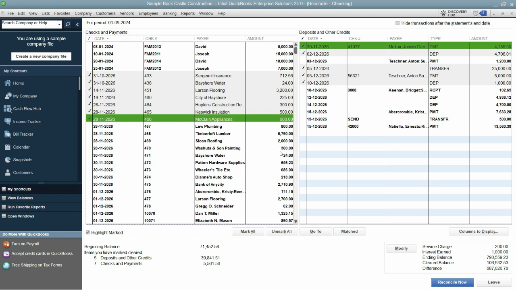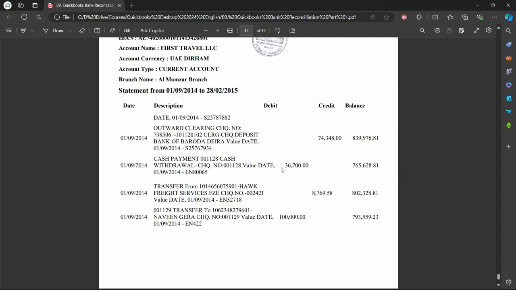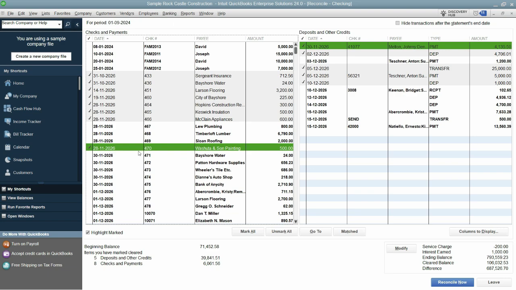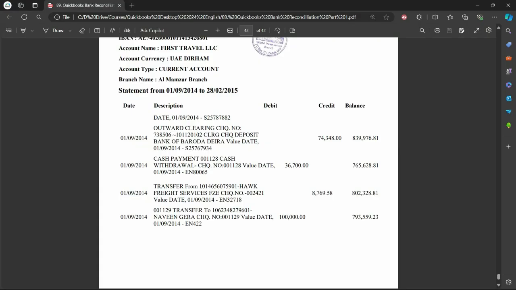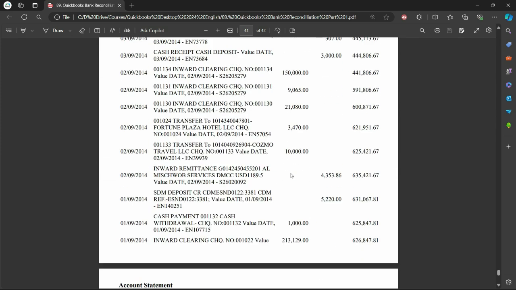One of the most important things while reconciling the accounts is you don't just check the amounts from the bank statement and simply reconcile if you find the same amount in your records. Rather, you will confirm it with the reference number as well. In this case, it's a check number. For example, you find a 500 payment in the bank statement. You need to check whether it's check number 470 or some other check number. There might be many payments of the same amount. What will differ is the check number or the reference number. That way you can identify what exactly the payment is. So basically, the check number is a unique factor.